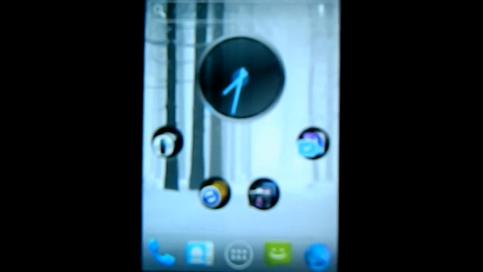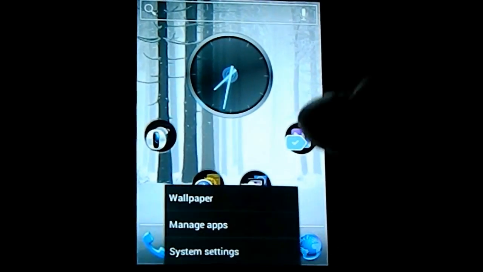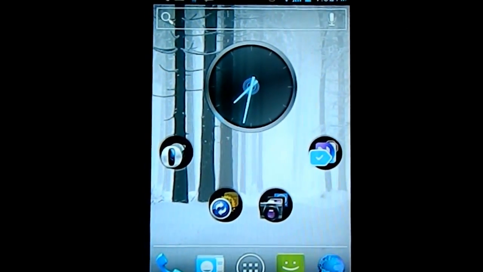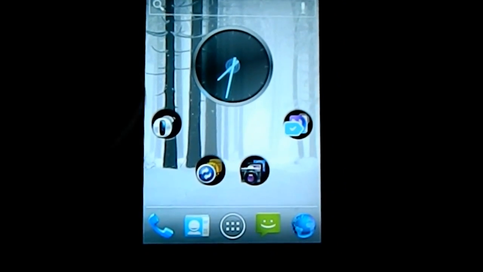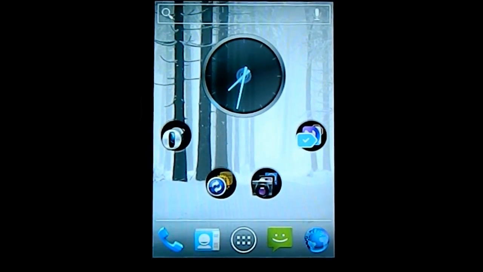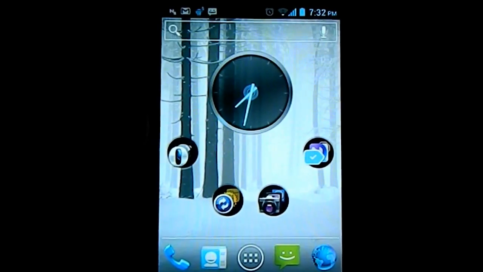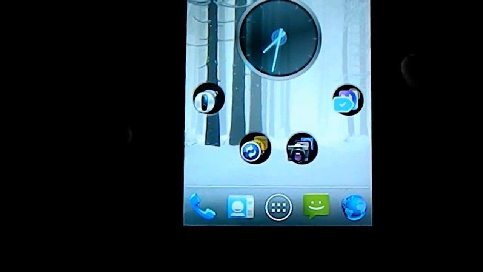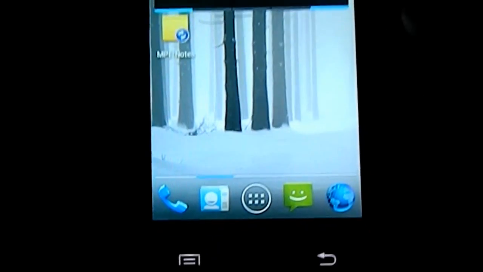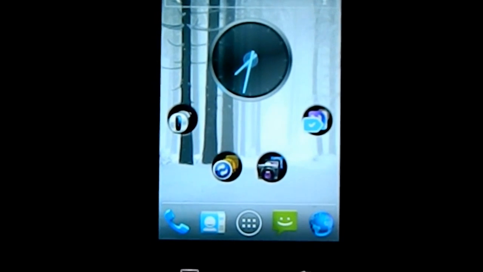So this is the home screen, as you may know, Trebuchet, which is the ICS launcher with all the features. It's working great. And this CyanogenMod 9 is a project by Team Galaxy ICS, whose members are maclaw and the rest of them. I will include them in the description below. They are the ones who brought this to reality, so it's really cool.